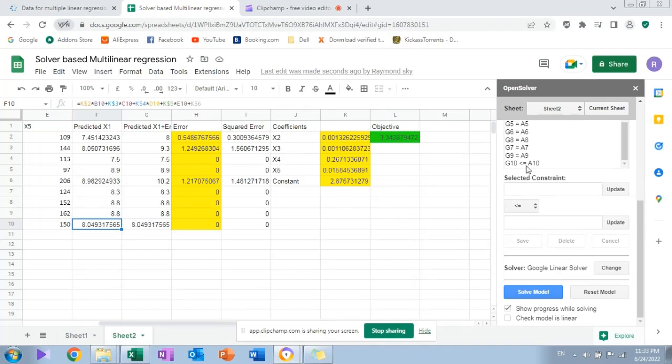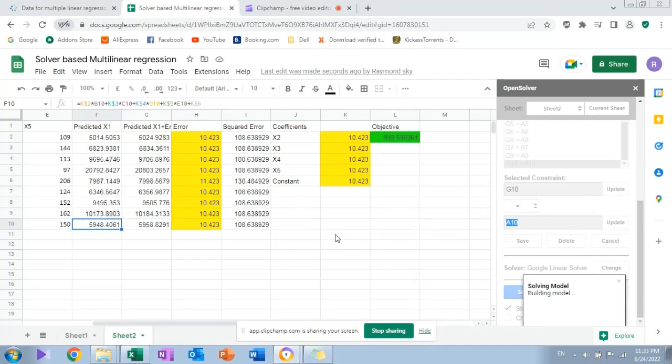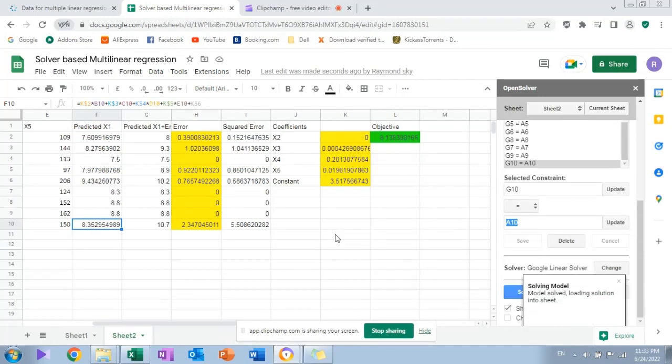Oops, I noticed I made some mistakes there. This is not correct. I'm just going to change it and rerun it again to see if it improves the model. Yep, that's more like it.